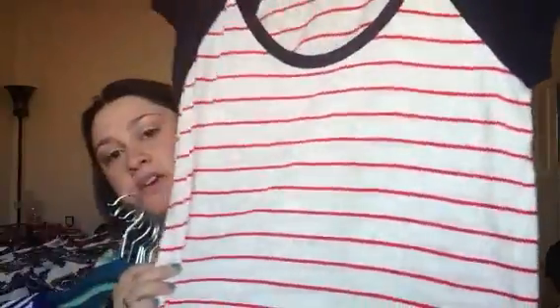Next I just have a whole bunch of t-shirts that I bought between Express and The Gap. The Gap was having an amazing sale — all of their clearance was an additional 25% off. So one of the t-shirts was like $10, but the rest were like $7, and then I got 25% off that. I'm a huge Rangers fan, so I figured this would be cute to wear when I go to the games or a sports bar. I've been trying to buy some blue and striped shirts or red and striped shirts. This Rangers one is nice, lightweight, and super long — I can wear it with leggings or jeans. It was $9.99, ending up about $7.50 with the discount.